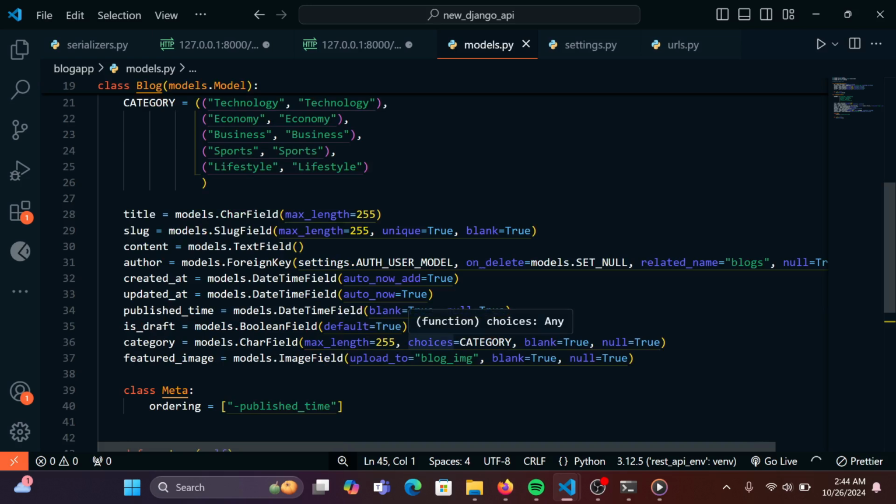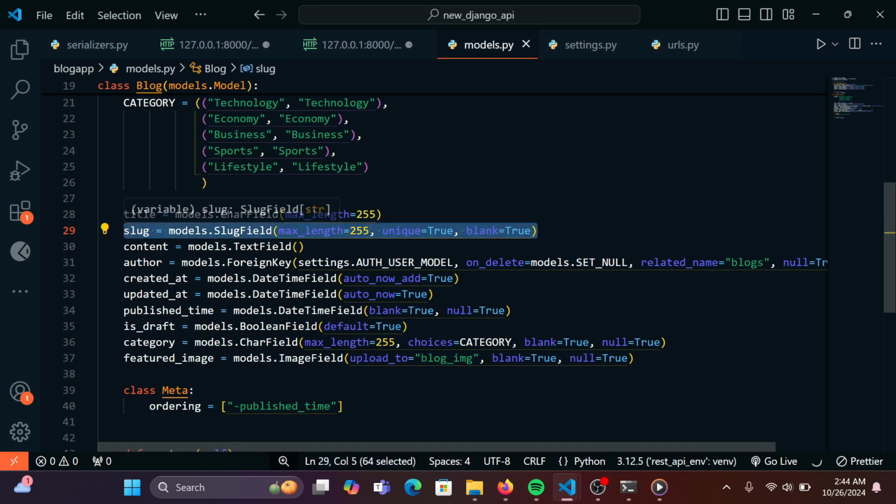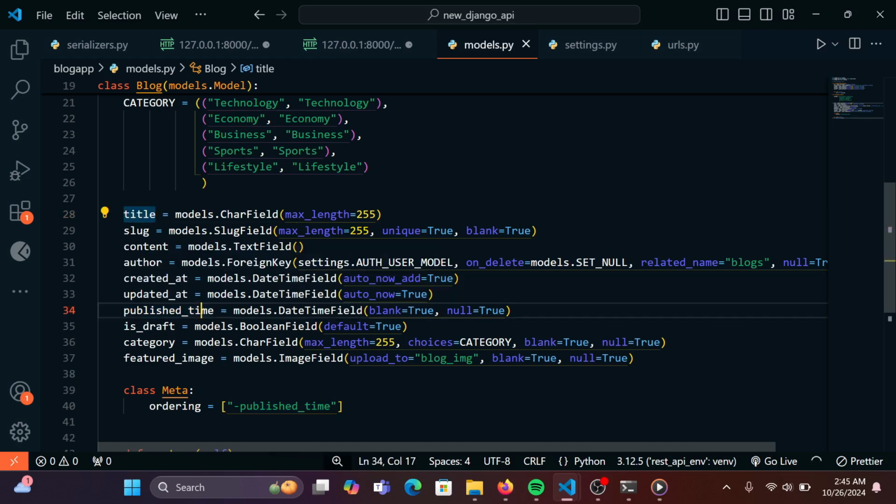What do I mean? Whenever we save the blog, I want to provide a value for the slug, and also provide a value for the published time. The value for the slug can be gotten from the title, and the value for the published time can be gotten from this field, is drafts.